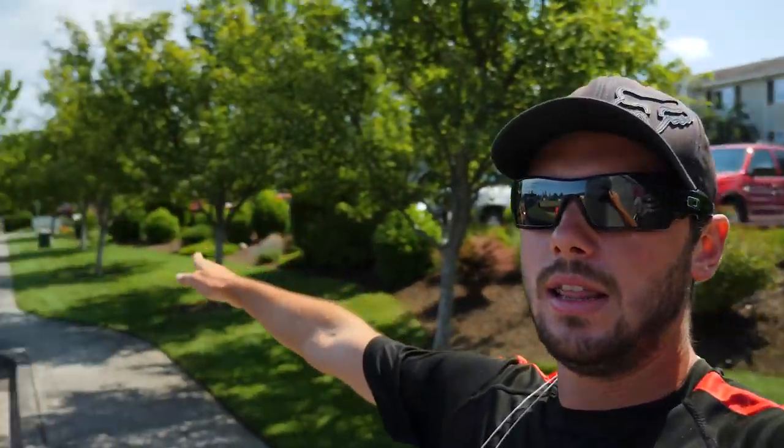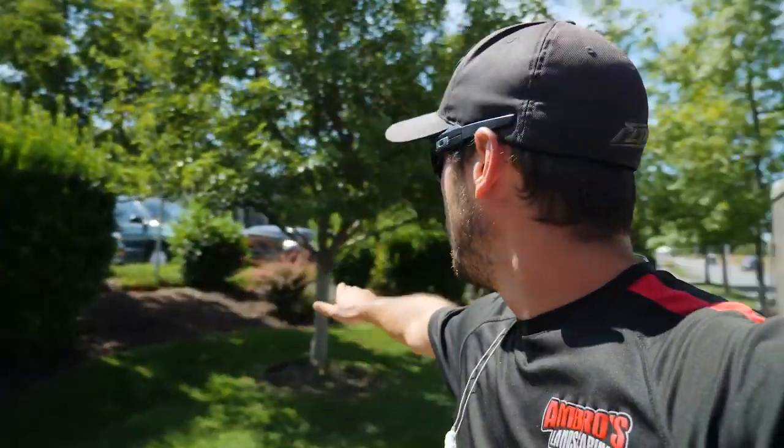But sadly, this morning I had to fire an employee just because I've been having constant problems with them. I did have two employees, but now I'm down to one. So kind of sucks, but whatever. So we were originally planning on getting this whole entire island done right here behind me, all the trimming done, but now we're only going to probably be able to get about half of it done, which really sucks. So that is what we will be doing today.